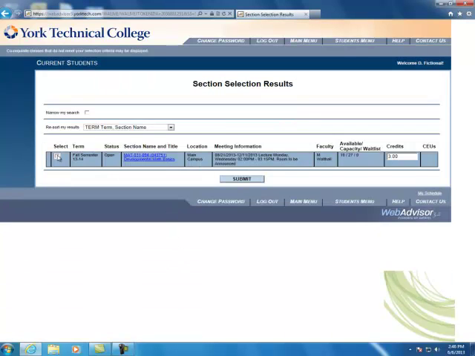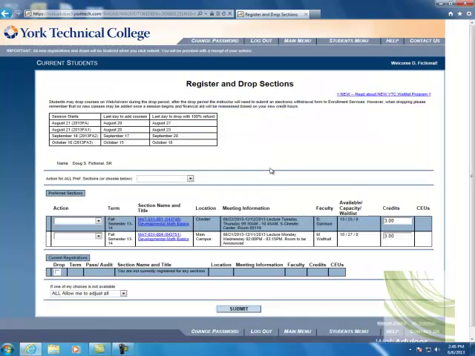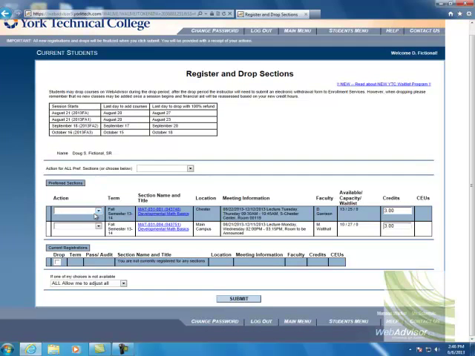You will then check the box of the selected option. Once you have done so, click the button again that says Submit. This first section right here will advise you of the preferred sections that you have chosen, and there will be three options for you to choose from. Since we are interested in registering for the selected class, you will choose Register. Once you have done that, click Submit.